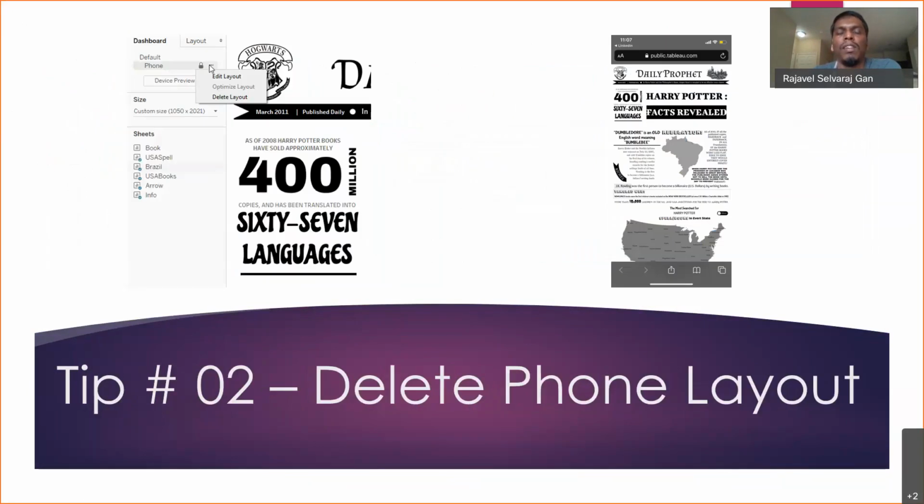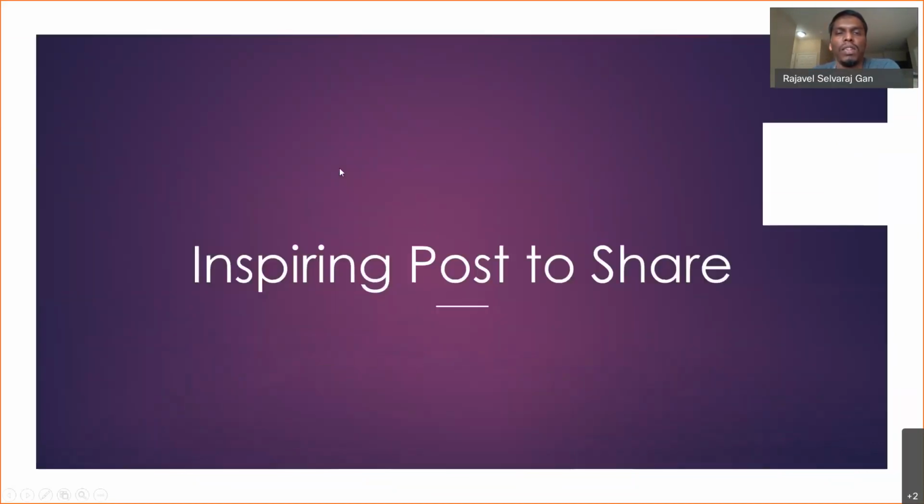And then if you're designing a dashboard without responsive design in mind, don't worry, just make sure you delete the phone layout when you're publishing in Tableau. So what you design on web renders in mobile as well. That's one thing I feel most of the public dashboards that end users are publishing are missing, so it looks cluttered on mobile and doesn't look proper. So I would say this is one of the great tips I learned through the journey of working with Tableau.